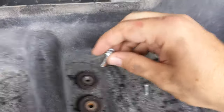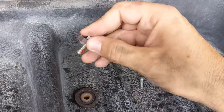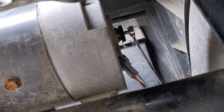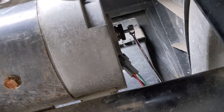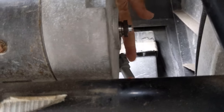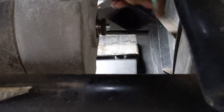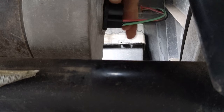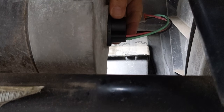We're going to go ahead and put our bolt back on and reinstall this just like how we took it off. You can see we have our bolt and magnet on there, and we're wrenching it up. Now it's fully tightened, so we're going to put our speed sensor back on, bolt that up, and take it for a spin.